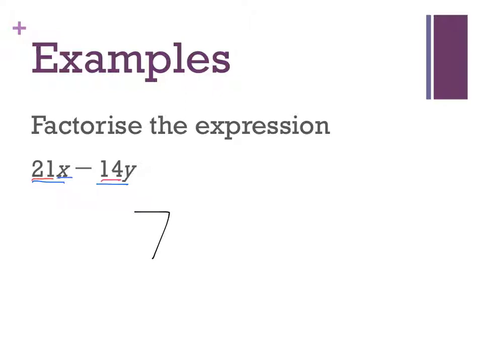Then I look to my pronumerals. Is there a pronumeral in this term that's the same in that term? Nope, there's not. So I go 7 open brackets. What do I have to do to get from 7 to 21x? Okay, let's start with our numbers. What do I have to do to get from 7 to 21? Well, that's 3 and then I've got an x left over so I pop it on the end.